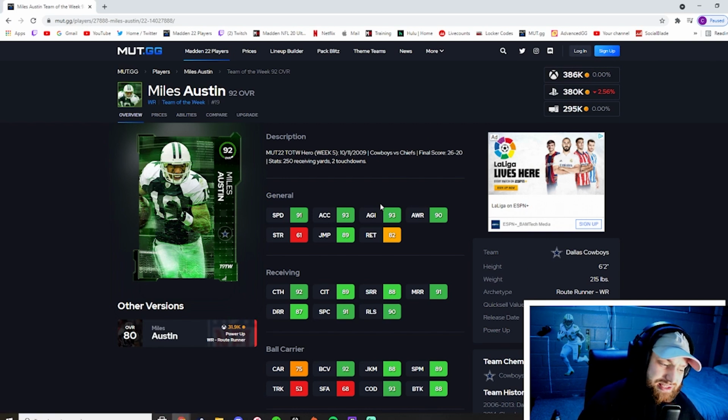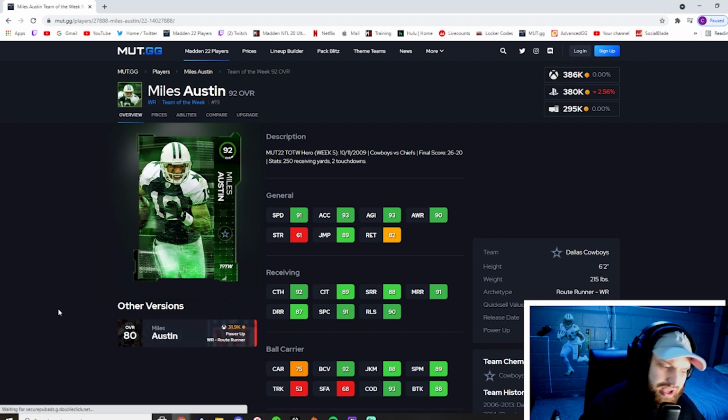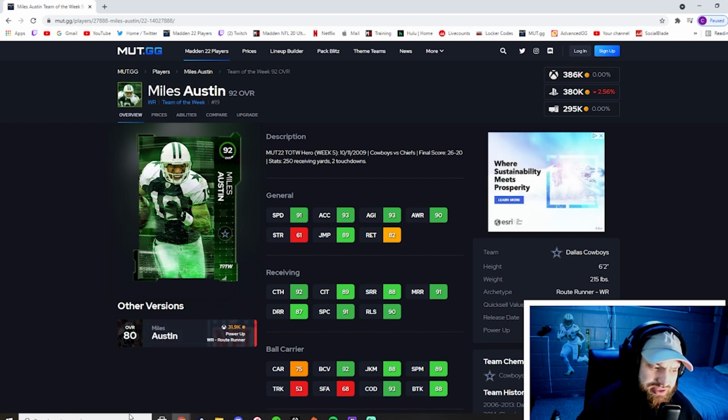This is the only card on this list I have not played with yet. But looking at the stats, he has to be up this high. Very good height, very good archetype, hits all the catching, and he's also fast. I mean, Miles Austin has to be on this list. He's just an all-around great card in this game, looking at the stats.